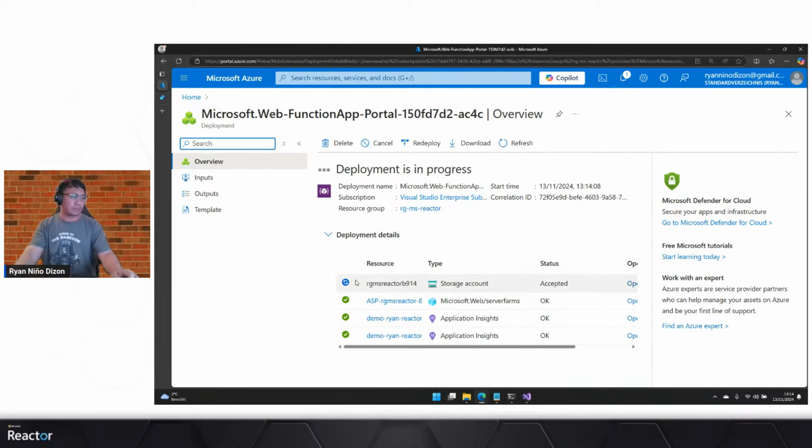Okay, so while we are waiting for this one, actually nothing special here. It will just create an Azure function app, and we will just go back there later.